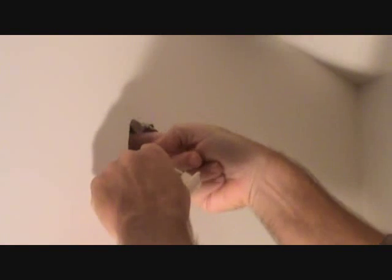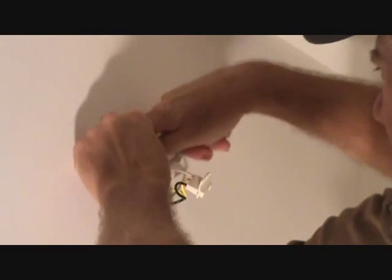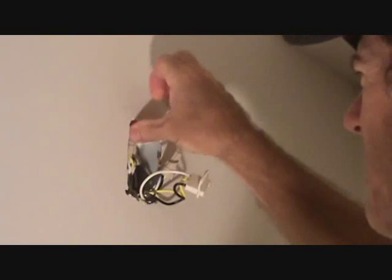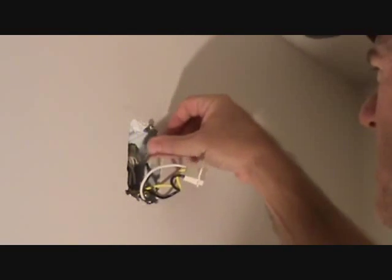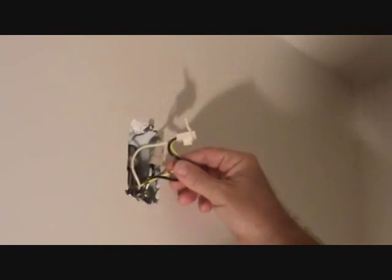Since I have it this far, I'm going to go ahead and pull these wire nuts out very carefully and just look and see. It looks like these wires are tight in — I don't have to pull them out very far. All these wire nuts are on tight. Looking up in the box, everything looks fine. You can check that out too. If you see something drastic like wire nuts off or a wire exposed in there, that could make your smoke alarm not work properly and maybe you don't have to replace the smoke alarm at all.